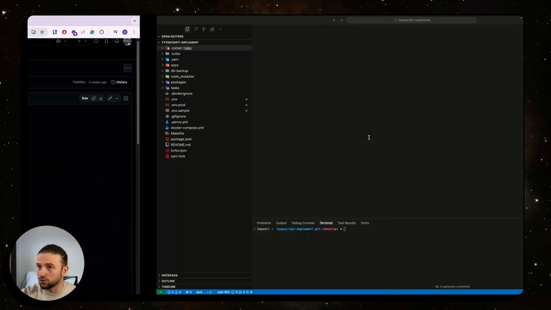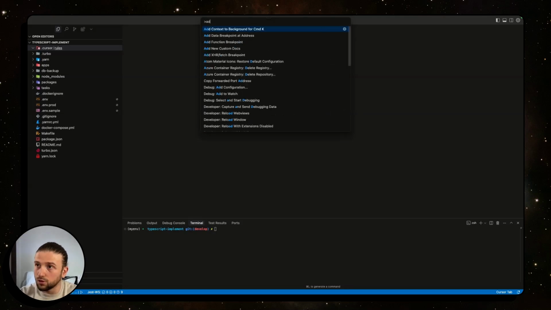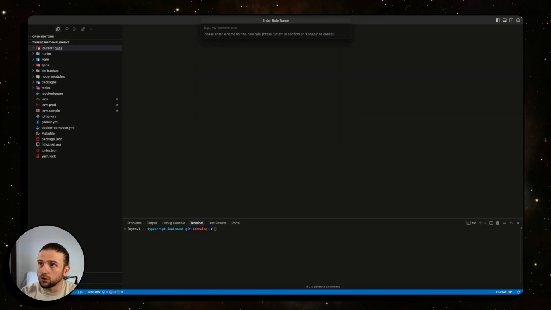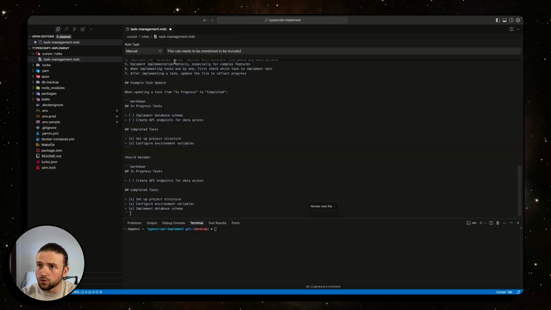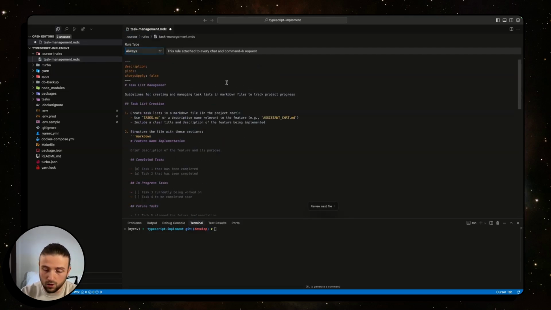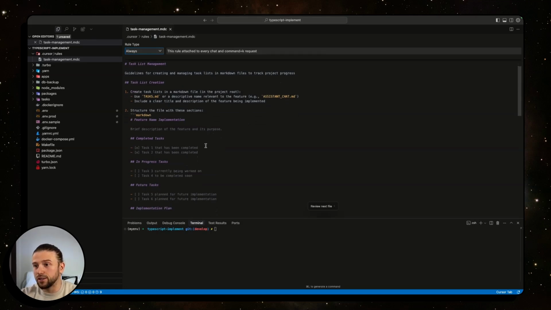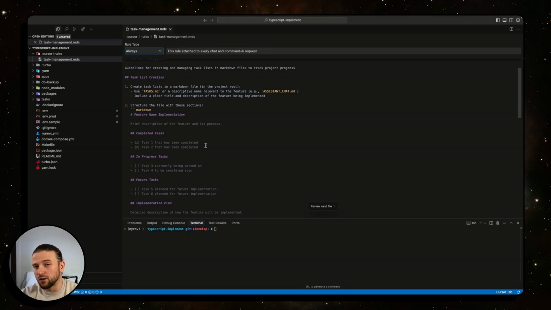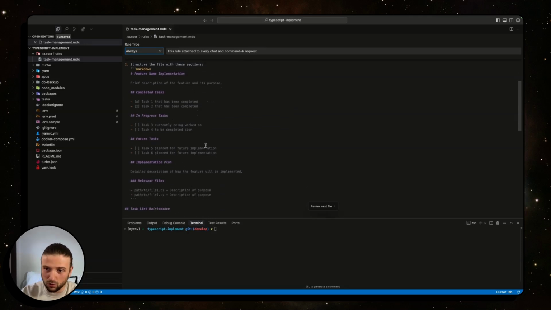So this is a cursor rule. I'm going to come up and go new cursor rule. Put this in to always attach. Now, what this is doing is just explaining to cursor to maintain a file that does a similar thing to here. This allows you to then go and edit it yourself, and it is just a little bit of a simpler way of doing this. And this honestly will get you quite far.